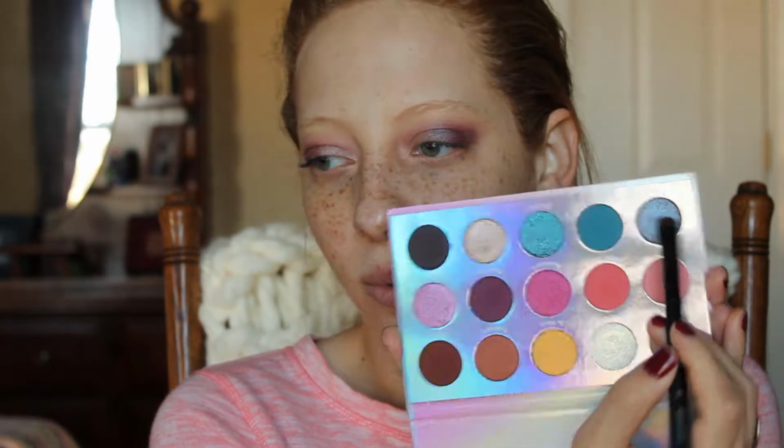I kind of really wish that I had a purple eyeliner to do in my waterline. So I want to keep this look a little ethereal, so I don't want to add anything too heavy on the bottom lashes. So we're gonna go into Lucid real quick. That's the purple blue one.